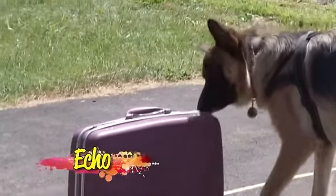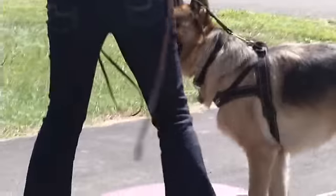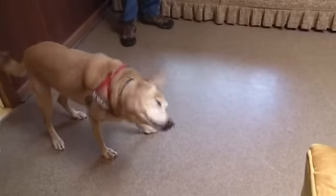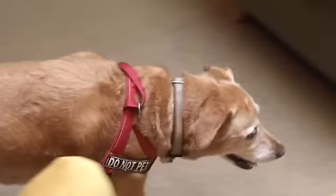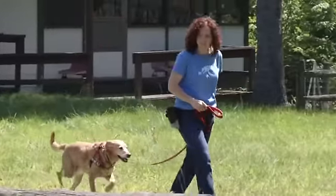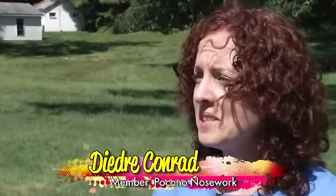He didn't give what they call an indication. That's a strong indication — when you knock it over. I always call him my little undog, because he doesn't fetch, he doesn't really play, and he kind of will come up to you when he wants to be petted. This is something to give him a little bit of a life. Do you see this changing him in any way as far as confidence? Oh my gosh, huge. He plays fetch now — he comes up, I can pet him, he'll go up to other people now, whereas before he wouldn't approach them.